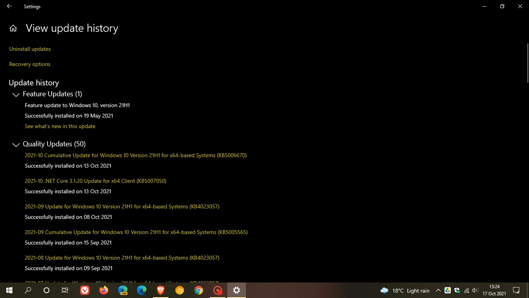Now, apparently though, the printing issues are not widespread, and as I mentioned, the main issues are with network printing and connecting to network printers. And there are also some other little issues that are popping up with this update that have been reported. Another one is that a lot of users are unable to actually download and install KB5006670. And then once the update has been installed, there are system crashes with the dreaded blue screen of death. And then there's also error codes which pop up, saying we'll try to download the update again later.